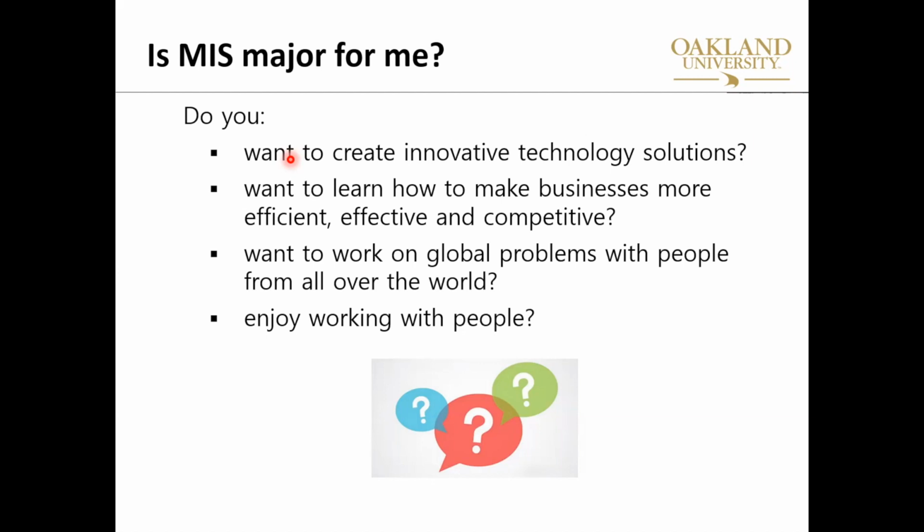So let me give you an example of what students do in my class. I had a group in the last 2 semesters that wanted to solve the parking problem at Oakland University. And their idea was to fly a drone over all the parking lots on campus and let the drone scan for any empty spots and then transfer this information to an app where any student who is driving or who wants to find an empty spot can open up this app and find empty spots. So this is the kind of problems we solve. You have a problem in an institution or organization, and you want to solve it. So we solve it using technology.